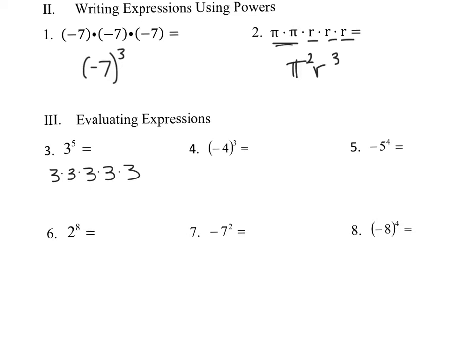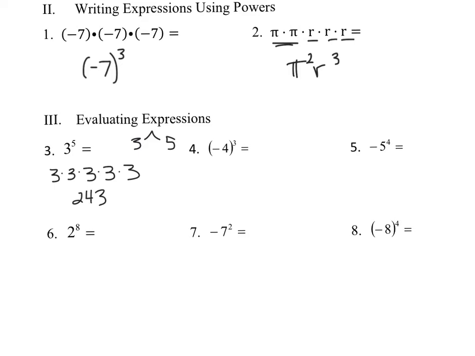You're going to use a calculator to do this. If you have a regular scientific calculator, you're going to punch the number 3, and then on the left-hand side, there's what I call like a caret. It looks like this, and that button means I want you to raise it to this power. So in your calculator, you would punch in the number 3, hit that caret button, and then hit the number 5, and then hit equals. That's going to give you 3 to the 5th power, which the answer is going to be 243.